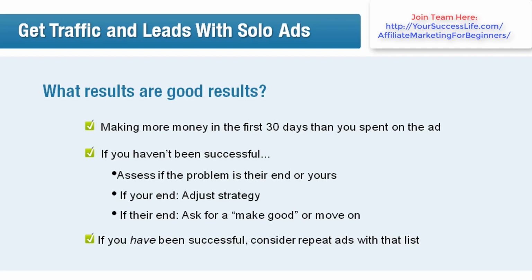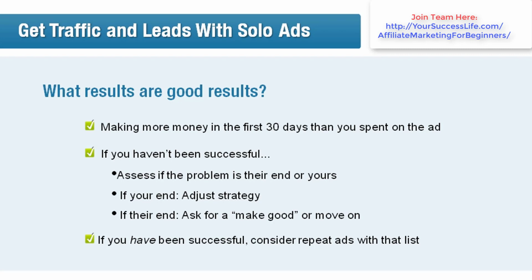Was your solo ad's subject line and content effective and compelling? Was your opt-in page providing what you offered in the email? Does it make people want to opt in? Were they untruthful about how much traffic they send through on average? If it's not too big a difference, ask if they'd adjust their price to make it worth it for you, or move on and try a different provider. But if it was quite a bad result, try for what's called a make good.